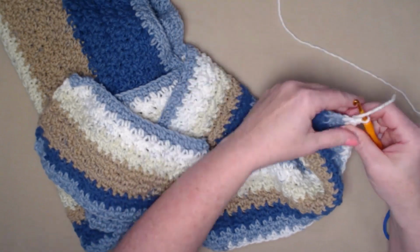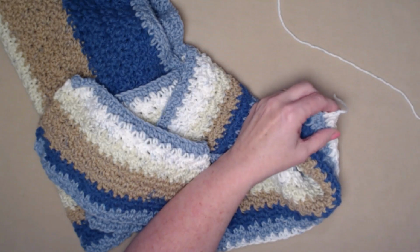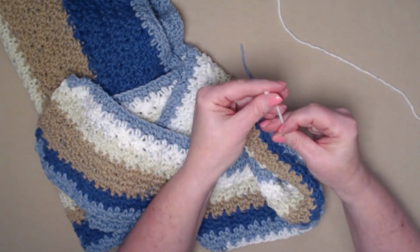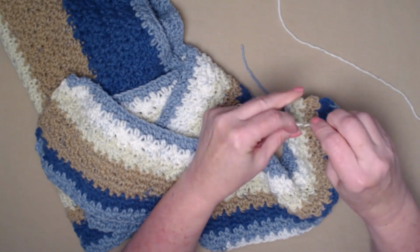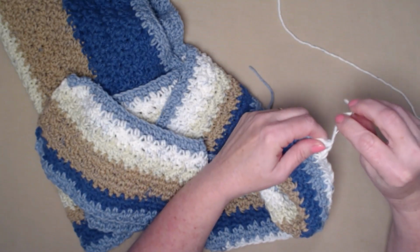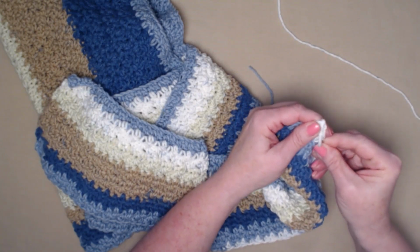We're going to cut our yarn and tie off. At this point, we're going to use our needle and weave in the two ends of our scarf. And once we get it all woven in and it's nice and tidy, I'm going to show you how to make or form the pockets.